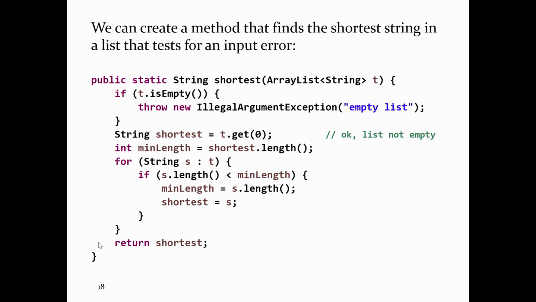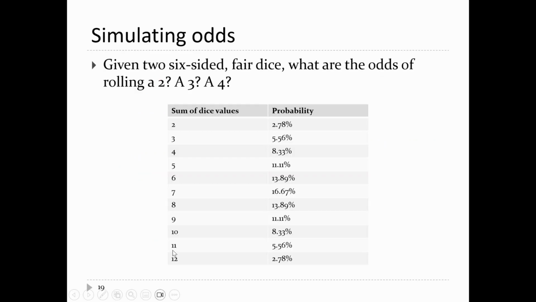The rest of the code is exactly the same as from the previous two slides. Okay, so here's another example of using a list to solve a sort of interesting problem. Here we're going to use a list to try to solve the problem of calculating the odds of rolling 2 dice. So what is the odds of rolling a 2 through 12 if you're rolling a pair of dice?